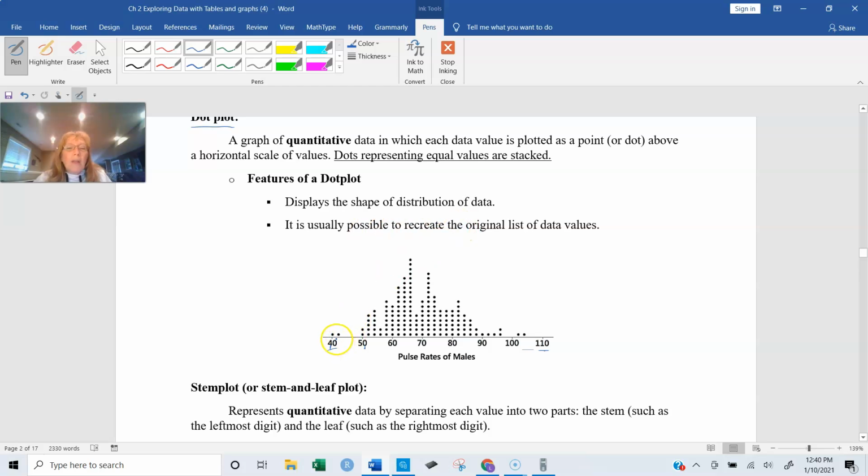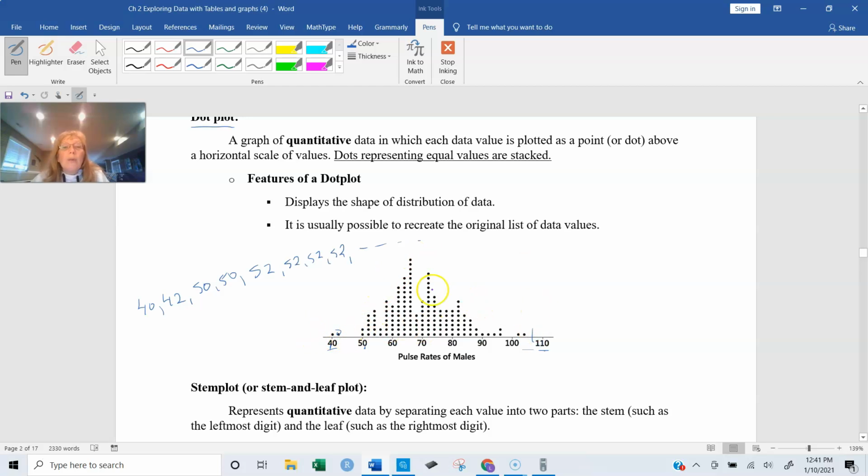When you look at this, I can say, hey, I had a 40. And then this dot right here represents 42. I had nothing until I had 50, and I had two of those because there's two dots above 50. Then you look, we have 52 and we have 5 dots. See how I can reconstruct my data, which is really nice. And this will go on until you get to the end of your data over here.